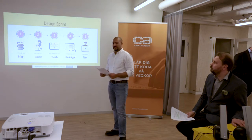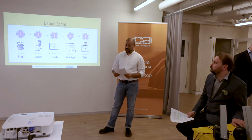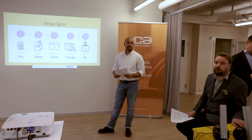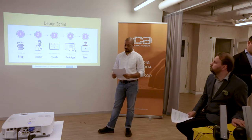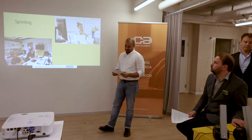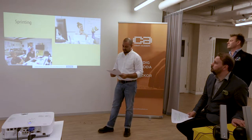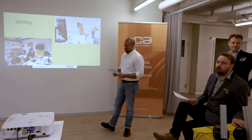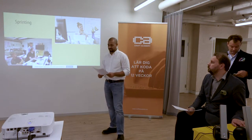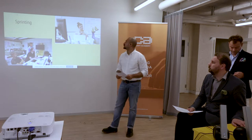We had three days to complete our design sprint. The main objective of the design sprint is to create a backlog, which basically means a to-do list that is executed in a specific order. To complete our project in time, we had to modify our design sprint — we added and removed some steps and reprioritized some features for the future. GigaFood worked closely with us during this time, and their input was extremely helpful.